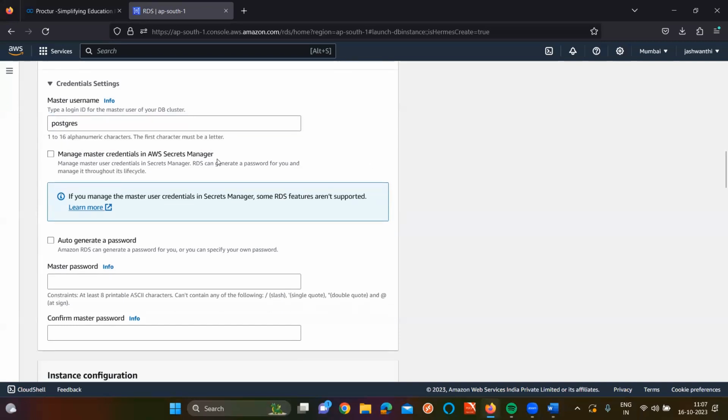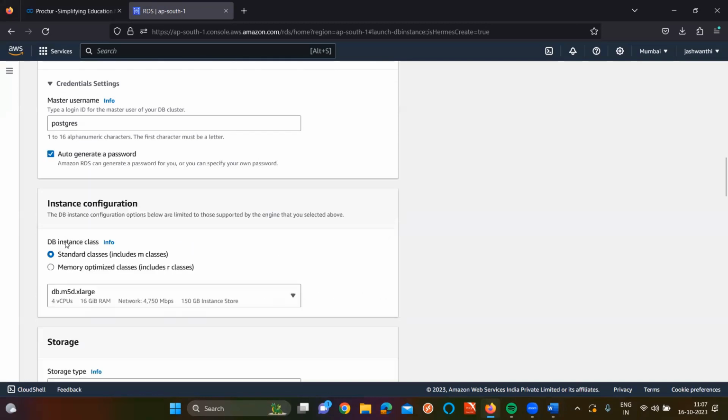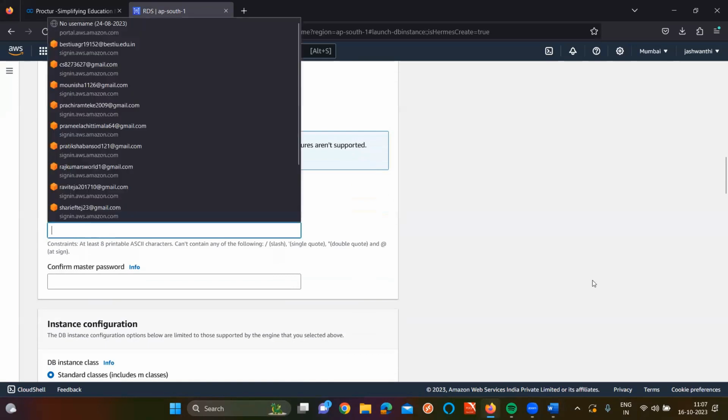And if you want to set the credentials, you have three options. First, you can take it from AWS Secrets Manager, which is the preferable and encrypted method. Second, you can click on auto generate, which will generate a password as per your custom requirement. Third, your own password. In real time, we used to select cipher passwords. You know about cipher? Cipher text.